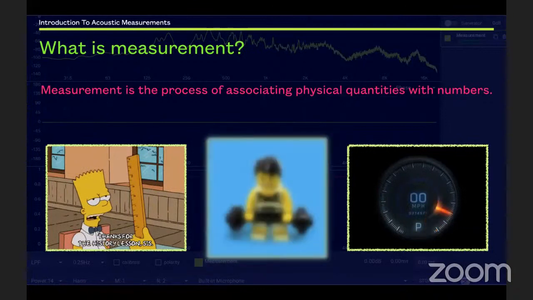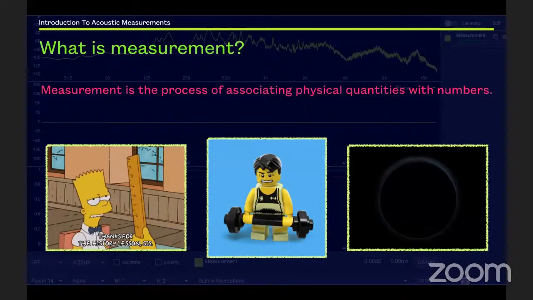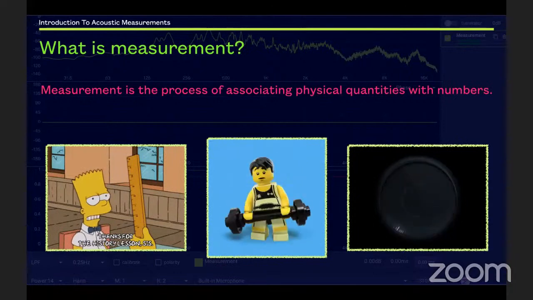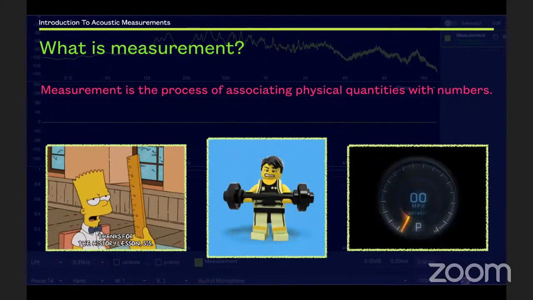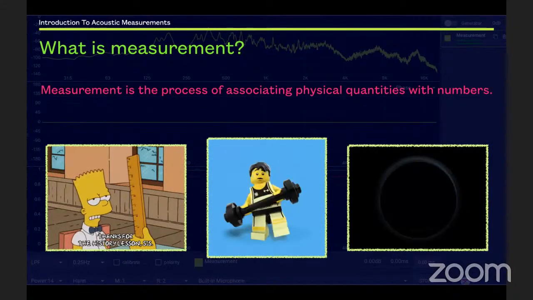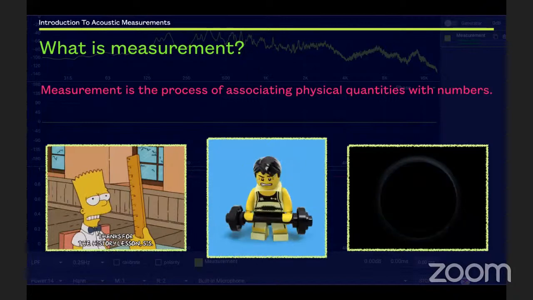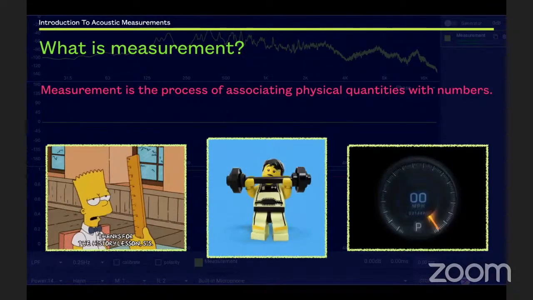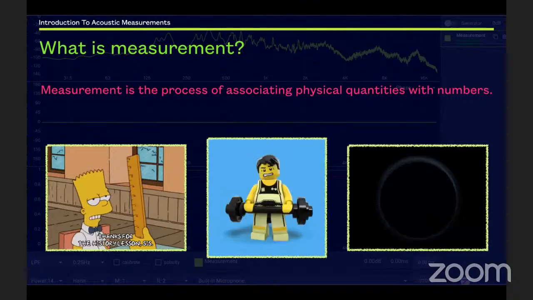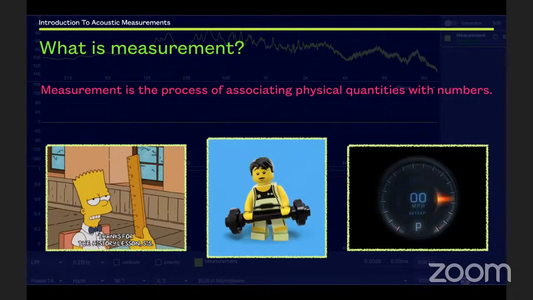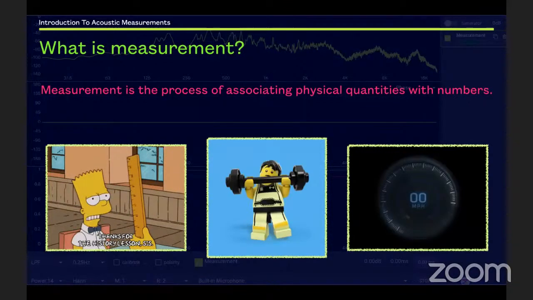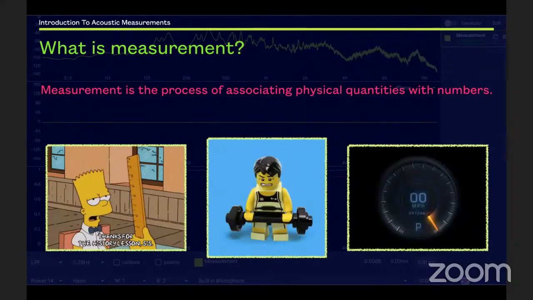If I tell you to go out and get some tomatoes, what is the first question you'll ask me after I give you this statement? How much, right? So I will tell you, okay, fine, get 1 kg, get 2 kg. And we have associated 1, 2, or 3 with the weight of the tomato, okay? So that is what measurement is in a very broad sense, okay? And depending upon the field you're working in, or the field of science you're working in, those measurements keep changing. Is that clear? Everyone on the same page? Any doubts here? Yes, sir.